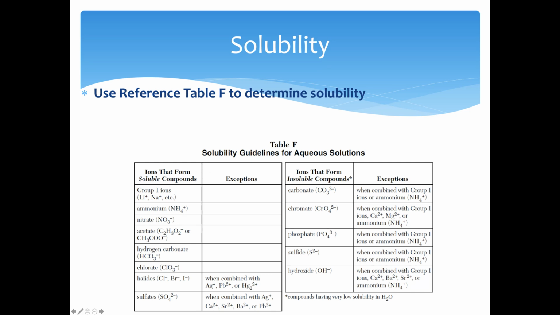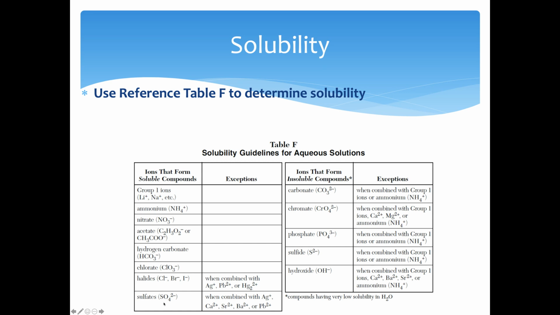Soluble compounds: any compound that contains one of these ions will be able to be dissolved in water. There are some exceptions to this, though. This first bunch of ions, if these are in a compound, then it will always be water soluble. If a compound contains either of these, halides or sulfates, then the solubility is conditional on what the other ion is. For example, pretty much every bromide compound is soluble, except silver bromide, lead 2 bromide, or mercury 1 bromide. Those would be insoluble and form precipitates.